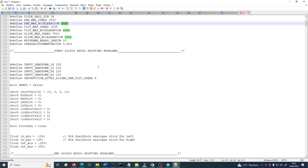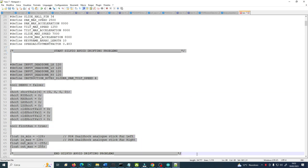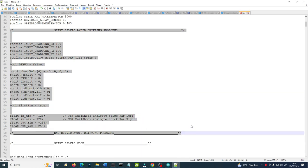Then, I've stated here, in this part, all the variables needed. I had used them to avoid the drifting problems you have just seen in my final words when I was still assembling the brain.